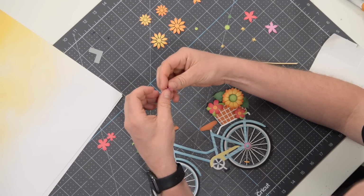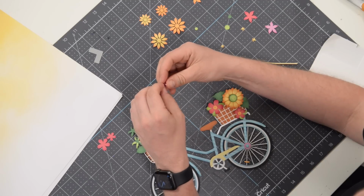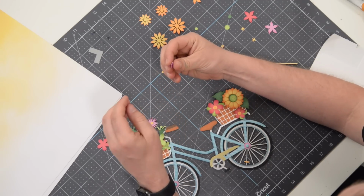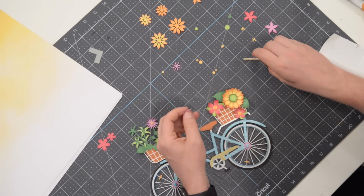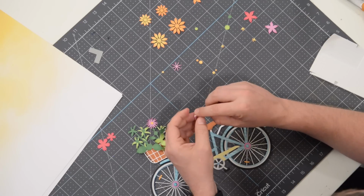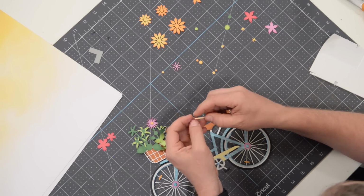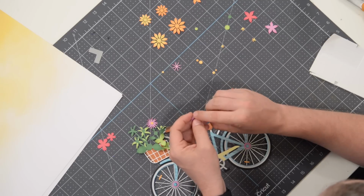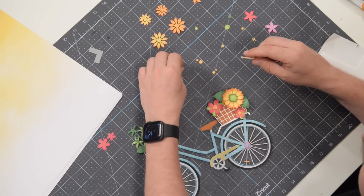And you could probably just take this and kind of wrap it in your fingers to get them to go forward. It's not going to give them a nice curve at the end, but it'll at least bring them to life. I'm going to curl them. Actually, I like that. I like how that looks better. So again, just taking each of the little petals, placing them between my finger and the dowel, curling them towards me.